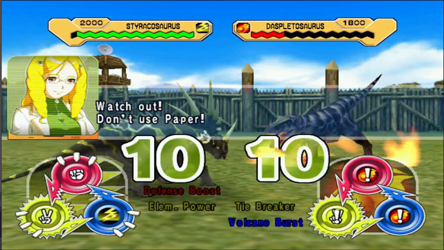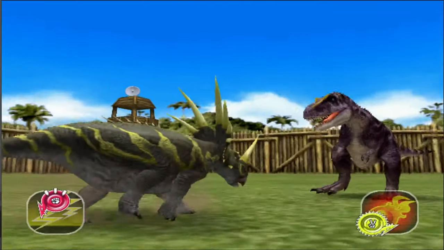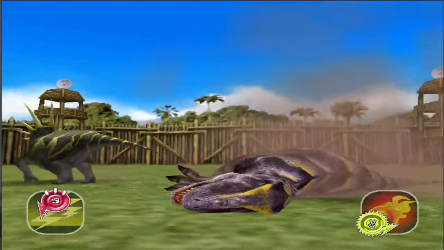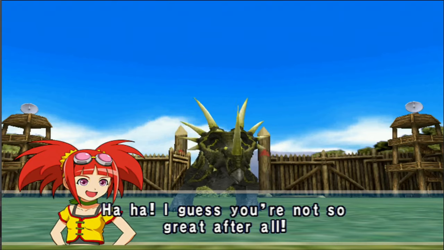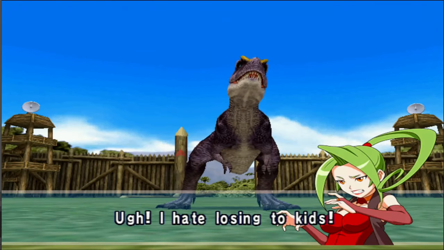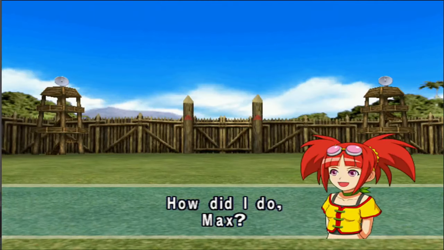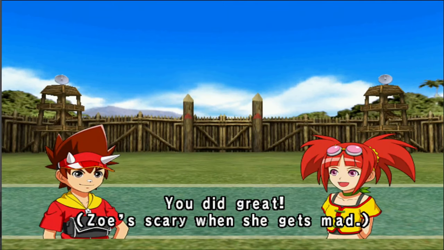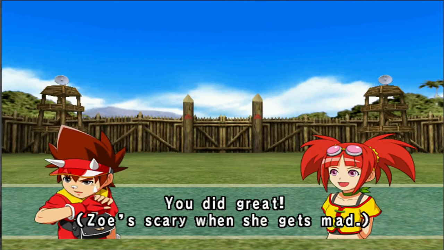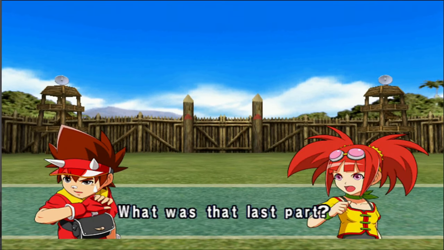Watch out. Don't use paper. Oh, okay. Yes, ma'am. Don't use paper. See, I like Reese here. She gives me good useful hints. Unlike the Japanese mode where she just speaks chicken scratch. I hate losing to kids. You know what? We all hate the kids. How did I do, Matt? You did great. Zoe scares me when she gets mad. What was that?